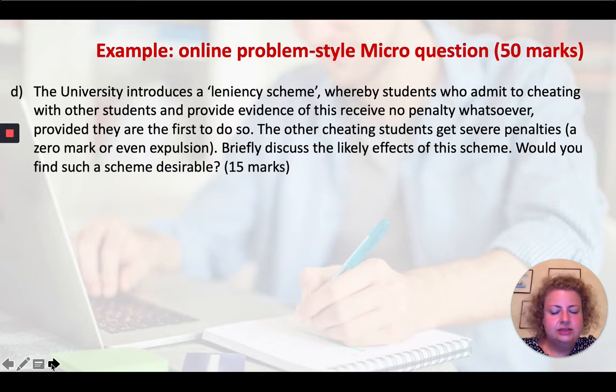Just to put it into context, we did discuss the case study of Virgin and British Airways and the collusion case between them regarding collusion over flights. And we talked about the EU and US leniency programs and how they differ. So we have discussed leniency schemes in the context of the airline industry and other industries, but not in this particular context. So here again, students are asked to draw on the discussion we had in class and apply it to a new setting. So why do I think this problem really was very good for the setting?